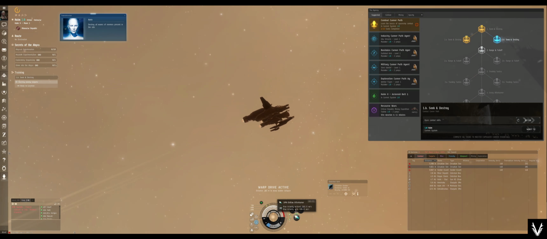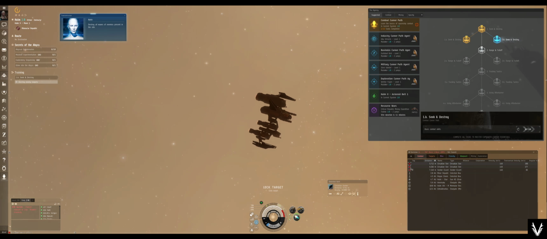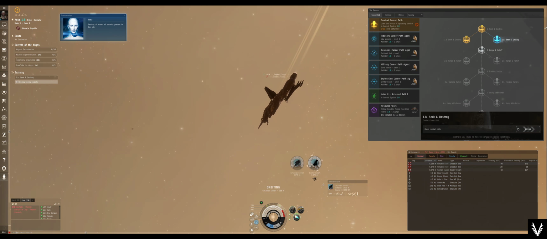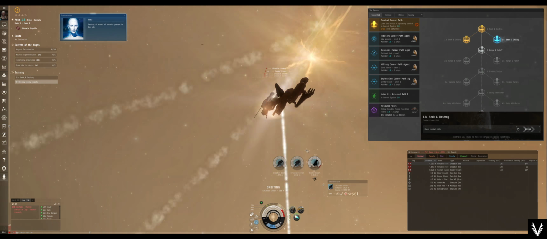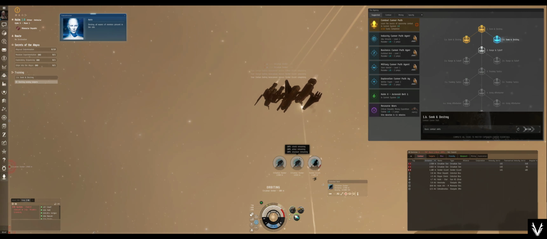So again, I'll activate that, and I'll just target some of these ships and just get in there and try to do as much damage as possible.